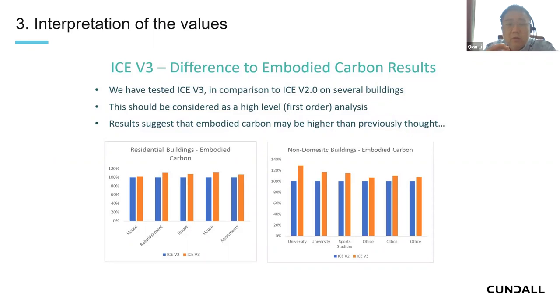For the same assessment, just applying the different carbon factors in version 2 and version 3, you can see that the carbon is going up for all the cases. This is not because the grid gets worse, because in the UK actually the grid gets better. It's because as they get better at monitoring the carbon data of the materials, they start to realize things have gone wrong, or things have not been included properly. So once they do this, the carbon factor goes up, hence the overall carbon value of the buildings is going up as well.